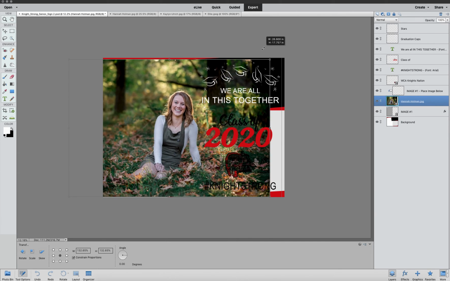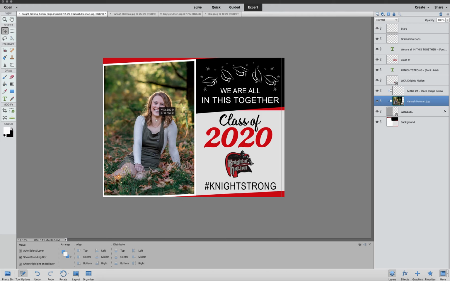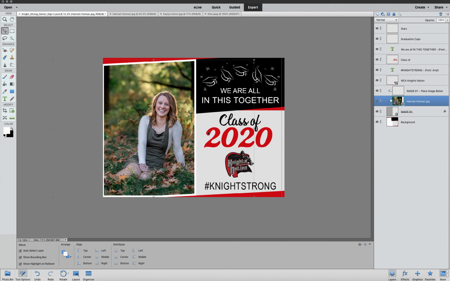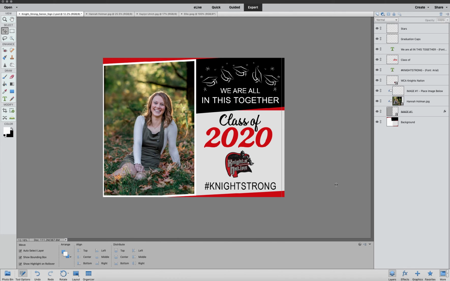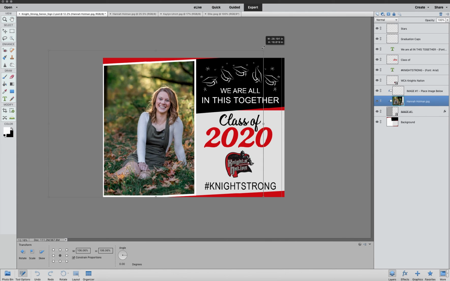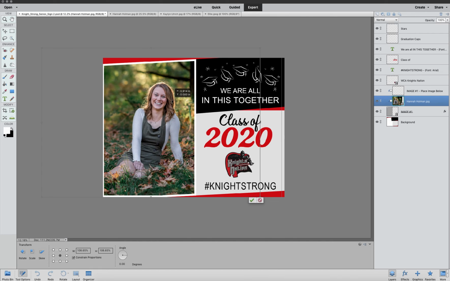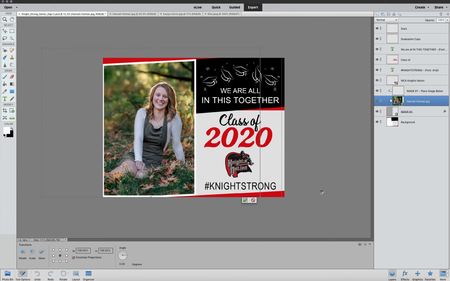So I'm going to make sure I cover up all the gray, and I'm going to hit the check mark, and I'm going to clip it in, and I'm just going to move it over so it's centered. And see, that works fine too because this is a high resolution image. So I would probably make this even bigger. I don't want to go too big because I really want the integrity of the photo to remain intact and not have it be pixelated. So that is the little demonstration that I have.